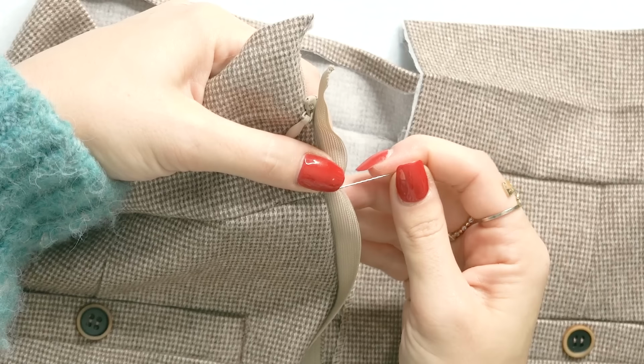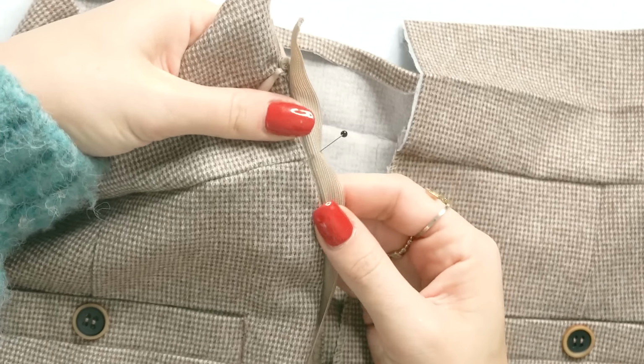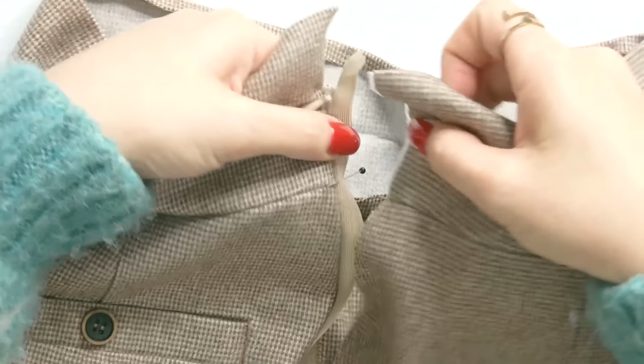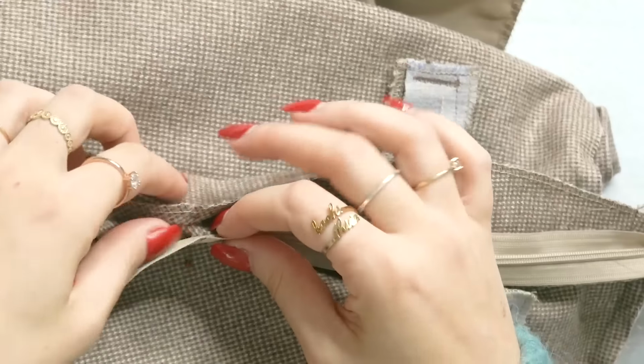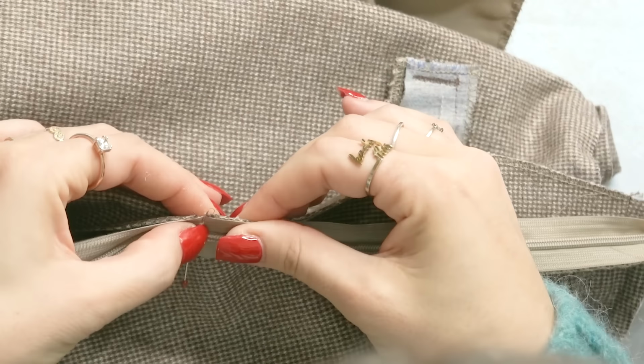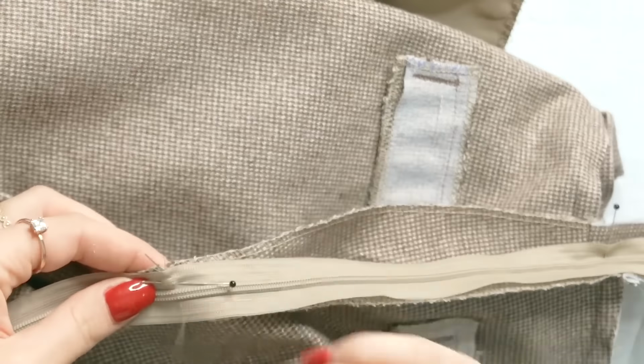The easiest method that I found to transfer the positions of your zipper to the other side that you will be sewing next is to put pins in as markers, to know where the positions mirror on the other side. So that's what I'm doing right here.